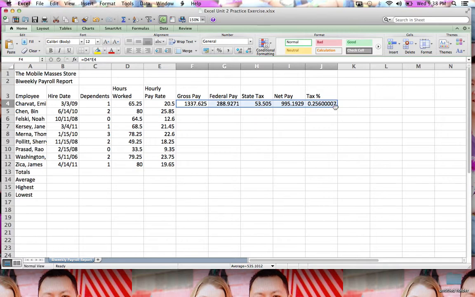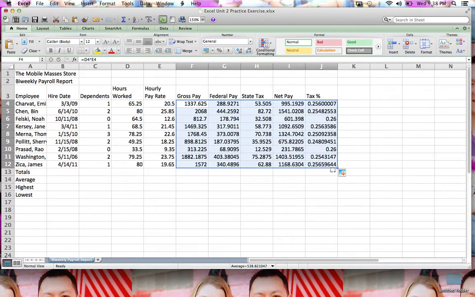Remember, down here is the fill handle, and when you put your mouse over it, it changes to that black cross. We hold the mouse down and drag all the way down to row 12, and you'll notice that it automatically enters all of those. If you click off of it and scroll down, you'll see that it's automatically changed all of that.